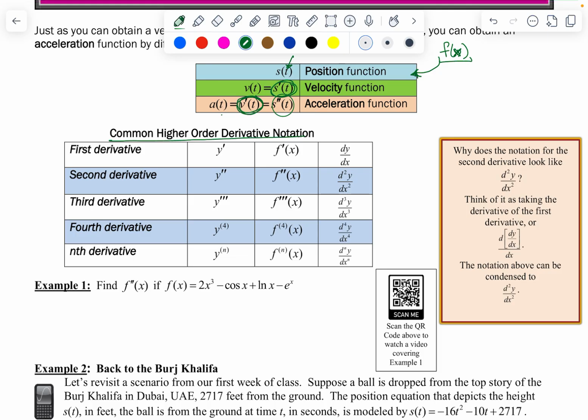So some common higher order derivative notations, we kind of went over these in class. You got y prime, y double prime, y triple prime. And then after that, they just start writing numbers instead of writing 4 commas. The nth derivative is y to the n. Another form is they might write f prime of x, f double prime of x, f triple prime, fourth prime of x, and so on. And then, of course, there's this. This is the Leibniz notation, it's called. You got the second derivative, third derivative, fourth derivative, and on and so forth.